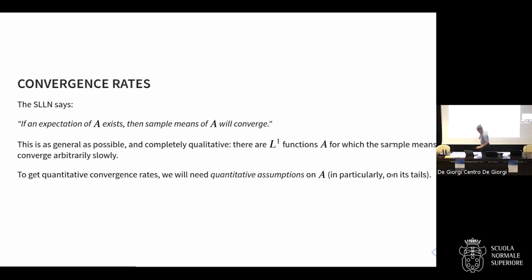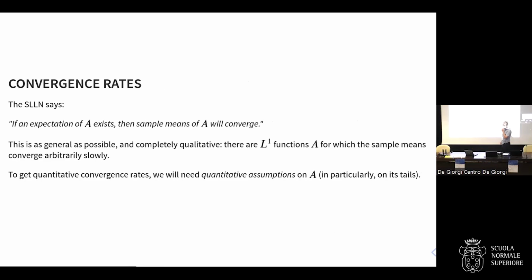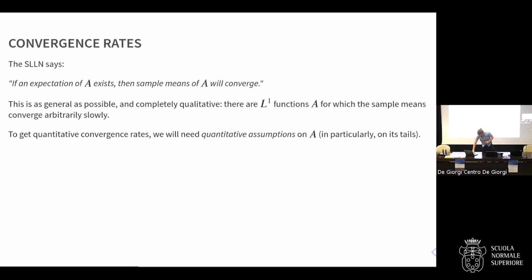Yes. So what we need is something quantitative. We need to make some more specific bound on the regularity of our function A, and then hope that it will give us perhaps, or not the regularity, the integrability, like on the tails of this function A, and then we hope that we can get something better, something that will converge at a rate that we can sort of bound nicely.